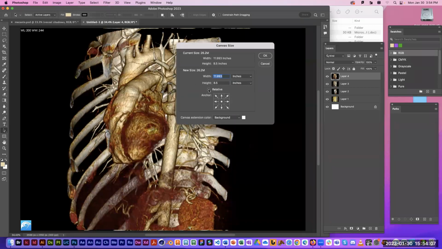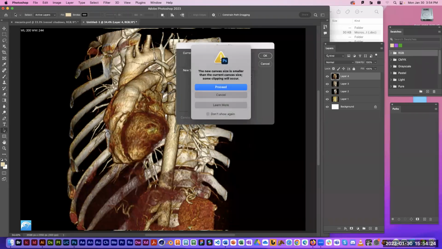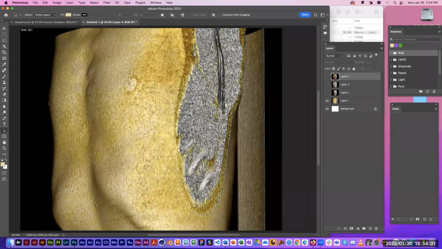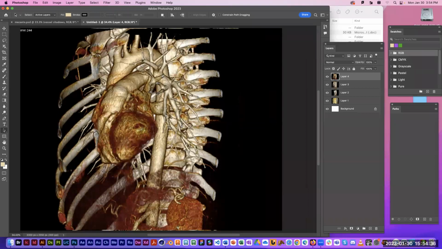And so now, if I enter 11 inches in width here, it's going to crop in on the left and right, crop off some of that black space to make my image exactly 8.5 by 11 at 300 pixels per inch. So I'm going to say, okay. It's going to say, hey, that's smaller than your current canvas. Are you sure you want to do that? It's like, yep, go ahead and do that. But it shouldn't have cut off anything important. Just cut off some of the excess black space. All right. So now I got my reference images in here.